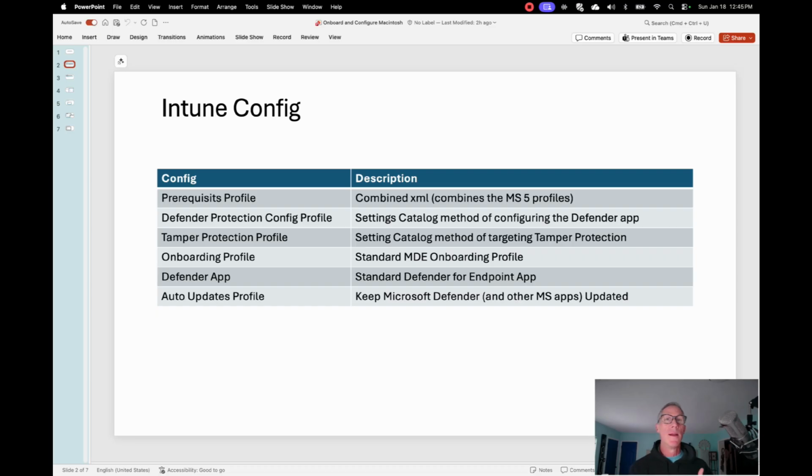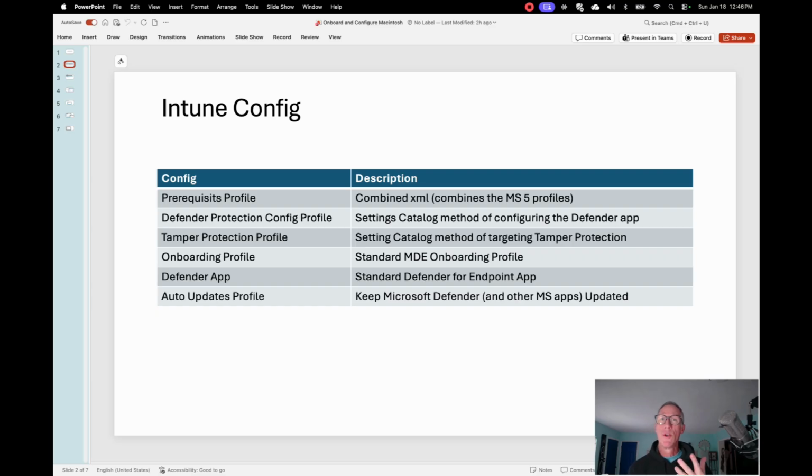protection profile. Is behavior monitoring turned on? Is there a schedule? Is tamper protection? All that kind of stuff turned on. Now, I do have tamper protection here as a third profile. I like to keep tamper protection in a separate profile so I can target it or untarget it. Now, obviously, we've gone over tamper protection in the past. Tamper protection keeps people from doing stuff like adding local exclusions or turning off the service or whatever.